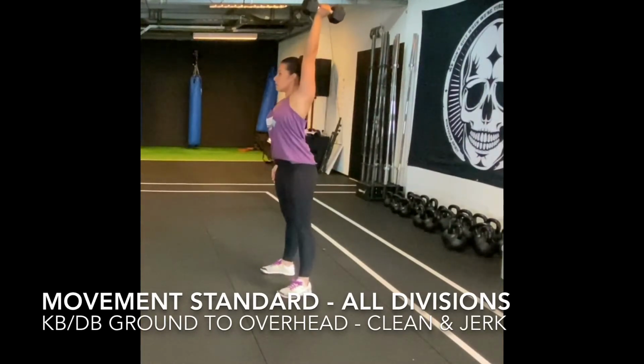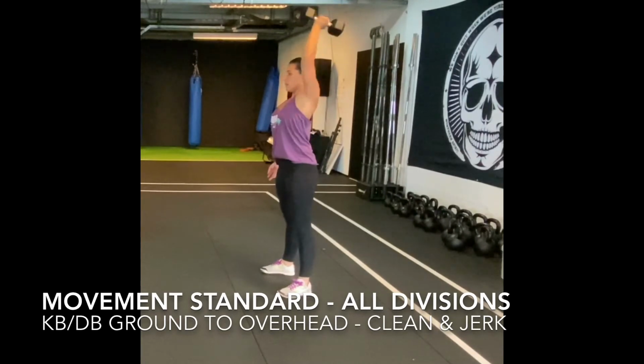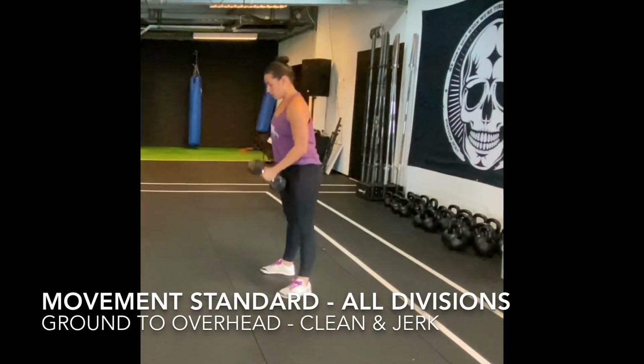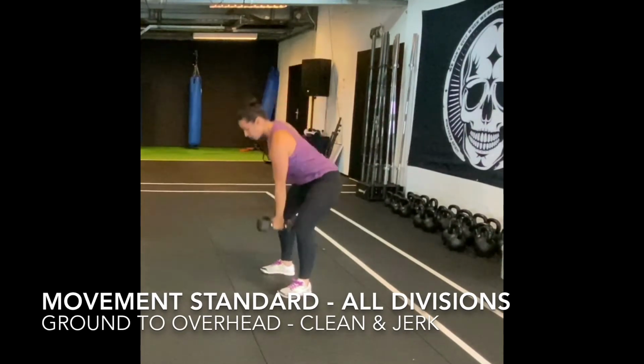Ground to overhead. For a rep to count, the kettlebell must come to a full lockout overhead with hips, knees, and arm fully extended and in one line with the body. The arm is next to the ear. You may do this with a clean and jerk.